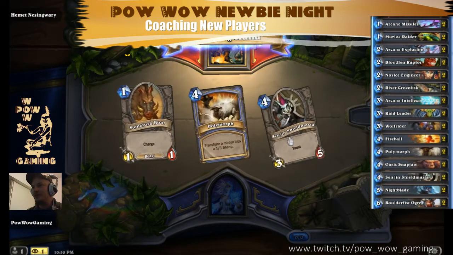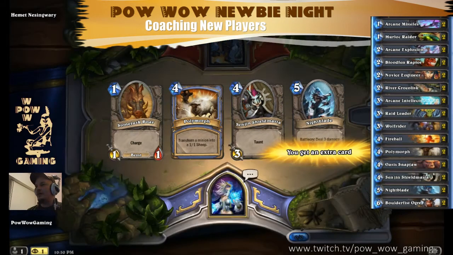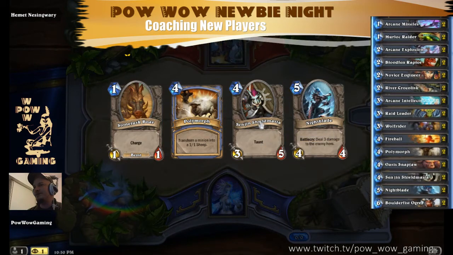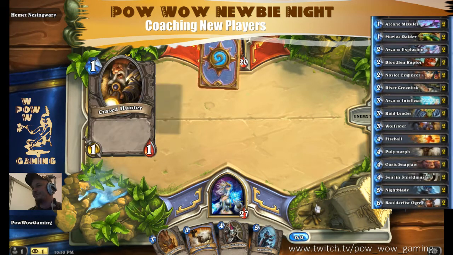Alright, so now we meet Hemet Nesingway, let's see. Okay, so when you play, you probably know this, but I'm just going to go through it quickly. If you're the first player, you get 3 cards. Done deal. And you get a card when the round starts. When you're second, you get 4 cards. And you get a card called a coin, which is essentially an extra mana you can put out.